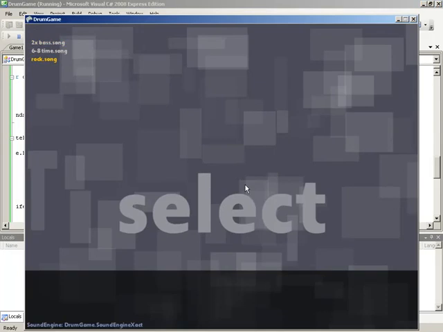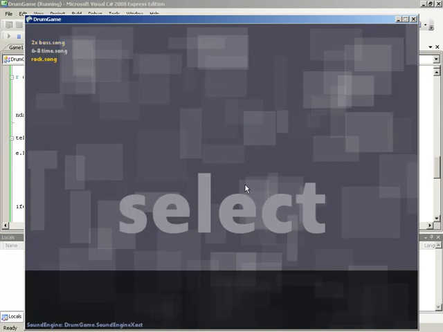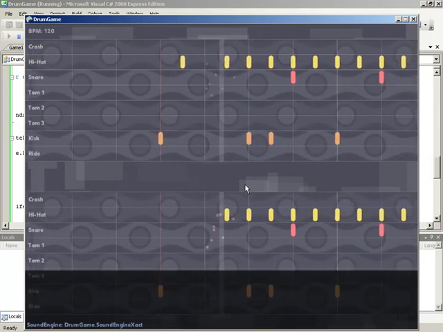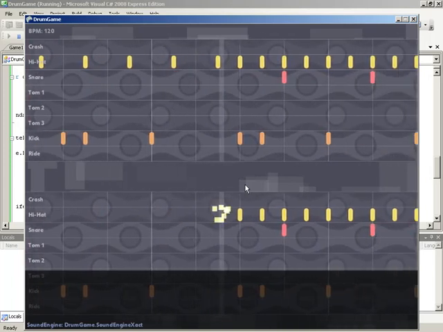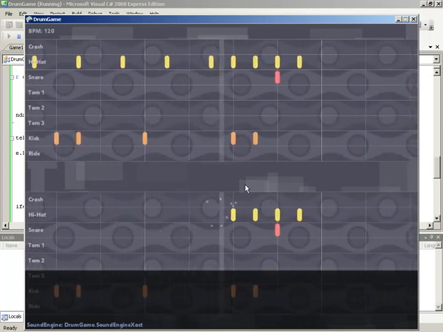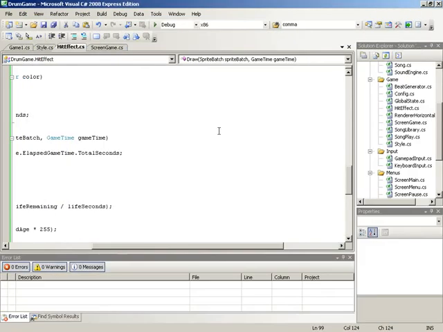Yeah, absolutely. Now, one last thing to test is let's jump into multiplayer mode and make sure that player 2's hit effects do spawn at the bottom track. I have my controller ready. Alright, here we go with rock.song. So we do indeed have effects getting spawned at the appropriate place at the appropriate time. Nice. So all of that is working very well.